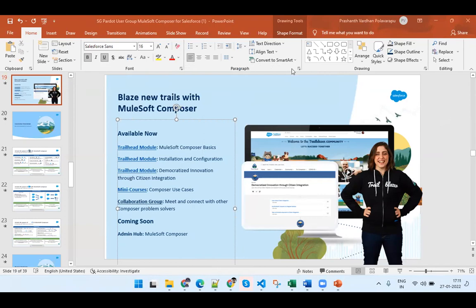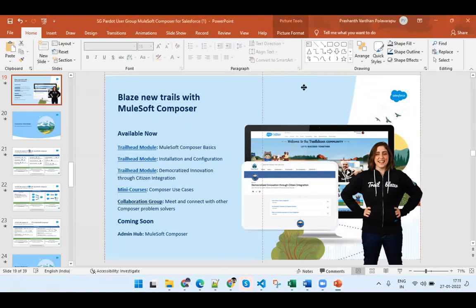I hope the session was at least useful for a few of you, in understanding what MuleSoft Composer is, how you can achieve that, and you might also have seen the real-time integration, how it happens between the two systems. Do reach out to me if you have any other questions on MuleSoft Composer, because we are doing some real-time implementations at our organization. You can always ping me on Twitter or LinkedIn and ask those questions, or Funny as well.